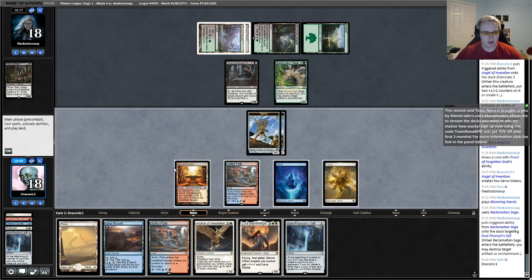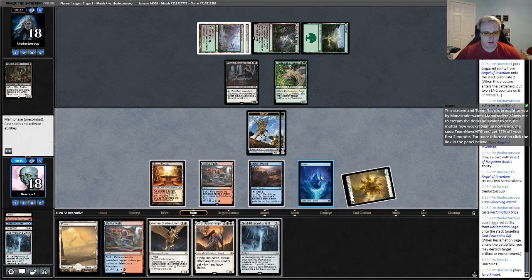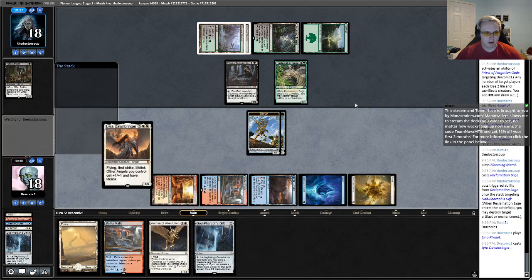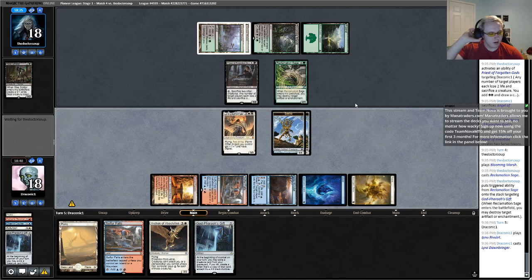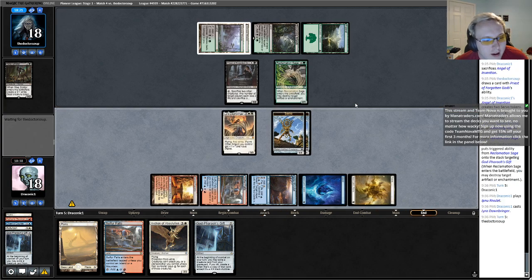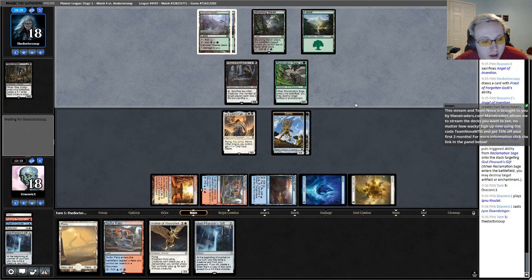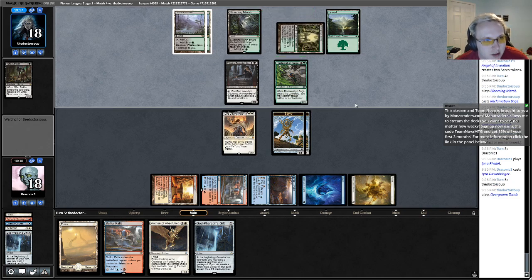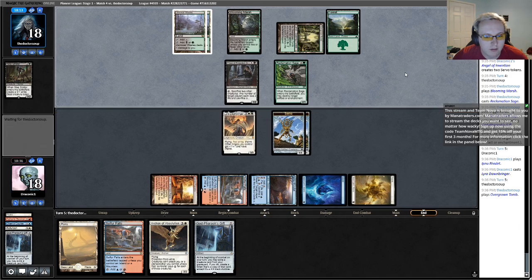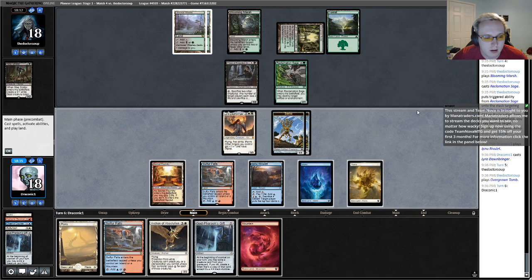Boop. God-Pharaoh's Gift. Alright, sure. We're out here playing lands. Here's a Lyra. Go! So we'll just spend these next 2 to 3 turns playing creatures. And if they kill them, then we get to just God-Pharaoh's Gift them back in 2 turns. Sounds like good math to me. They have Collected Company. Fine.